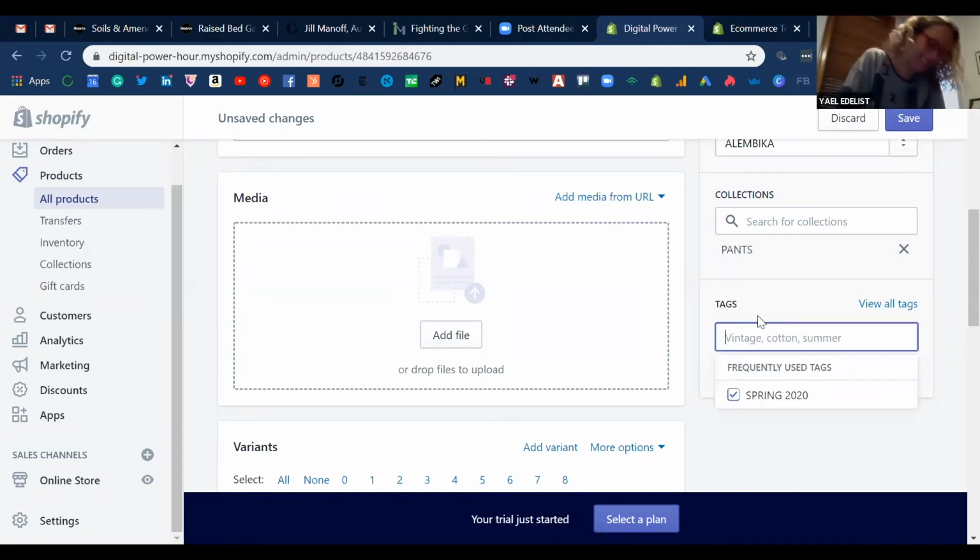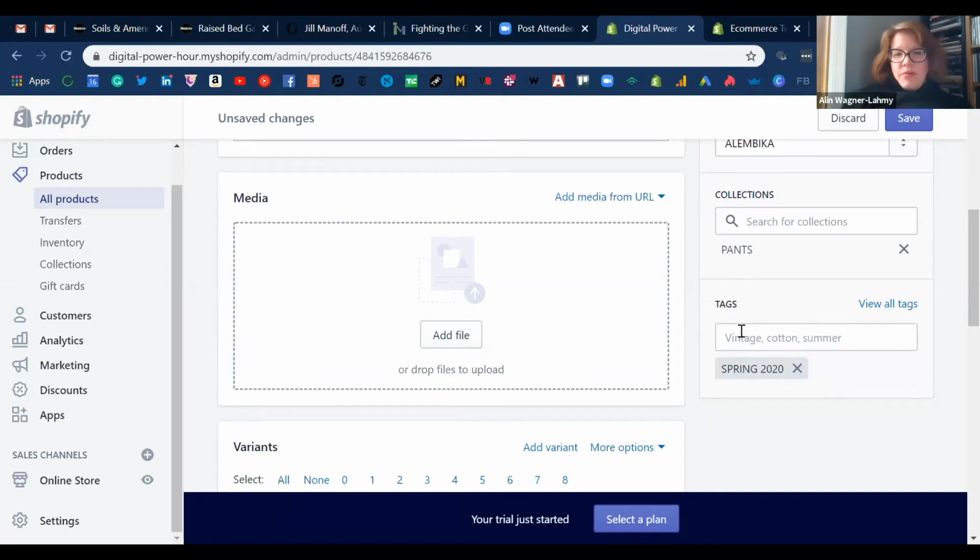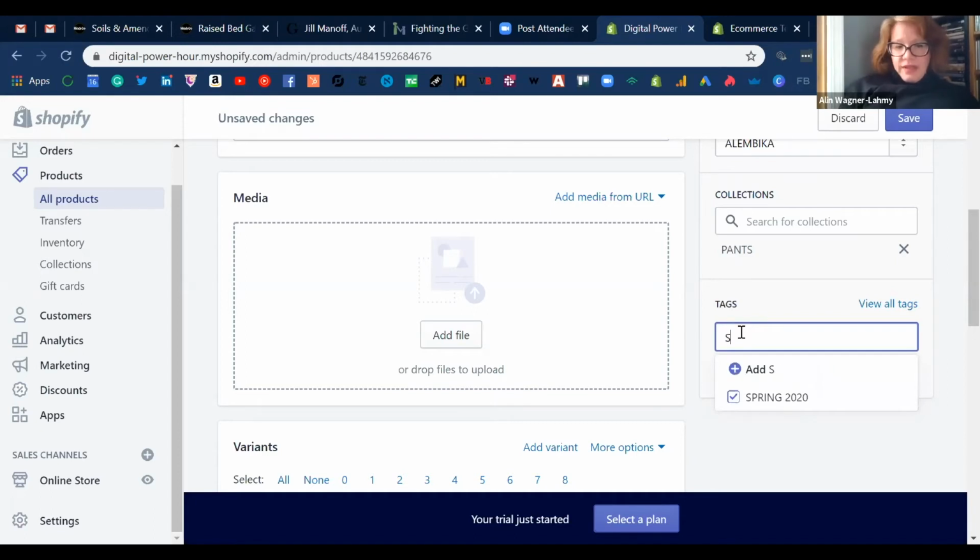All right. So when I tag products, I tag them for season. I do SS20. I don't do spring because it's a long word and I'm looking to cut down how much I write.